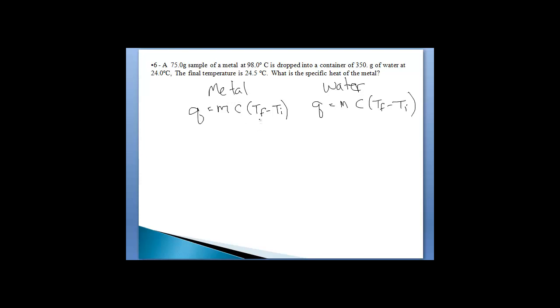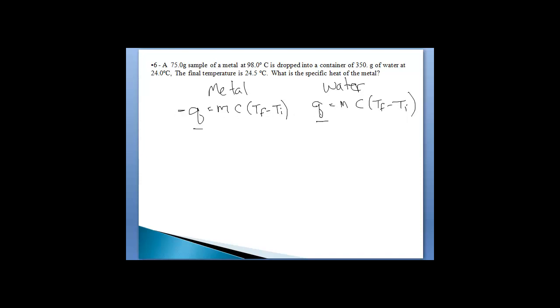A couple things you want to notice about these equations. Again, since all of the heat is being transferred between these two things, your values for Q are going to be the same. Now the thing that's going to cool down is always going to have a negative value for Q. In thermodynamics, when something is exothermic, in other words it's losing energy and cooling down, we give the sign for heat a negative value. So whatever we have for this Q, we can have for that Q. It's just the one that's cooling down we say is negative.